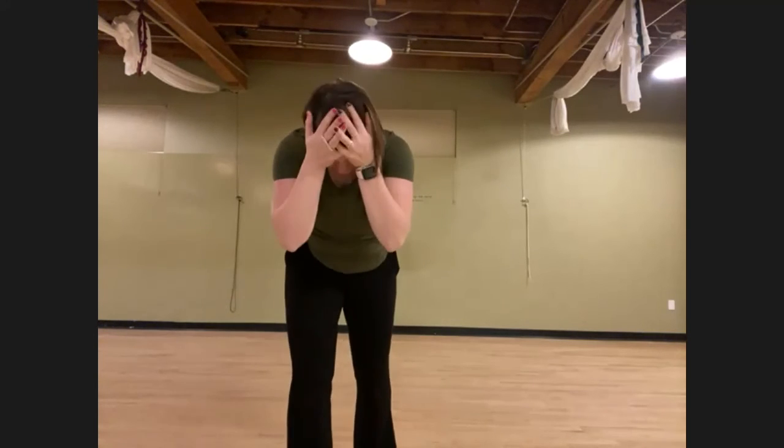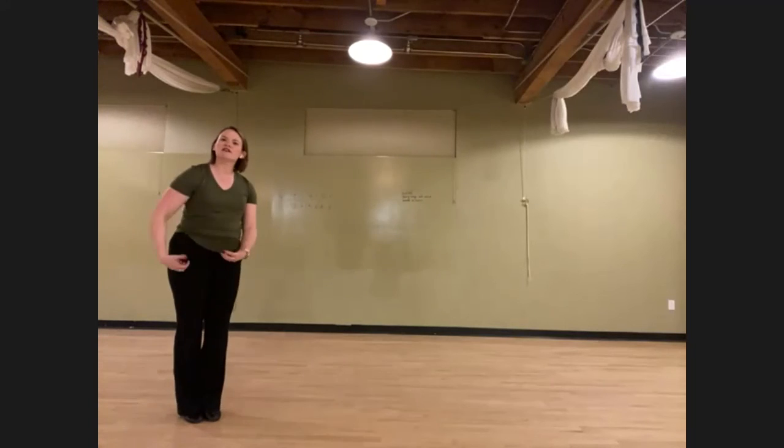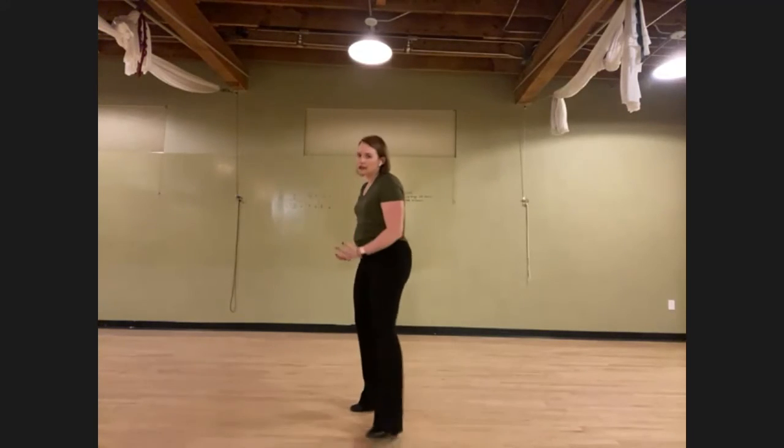I can't more highly recommend that you do these exercises going back as well, because bless you, when you learn to lead first, a lot of times your forward steps are very strong, and then you start going backward more at a 50-50 rate than when you were beginning, and you'll end up going like thunk thunk side together, and you won't have a nice reach, you won't have nice CBM, all this stuff, because you haven't had to go backwards and get the heck out of the way. So these are really important exercises for the leads as well.